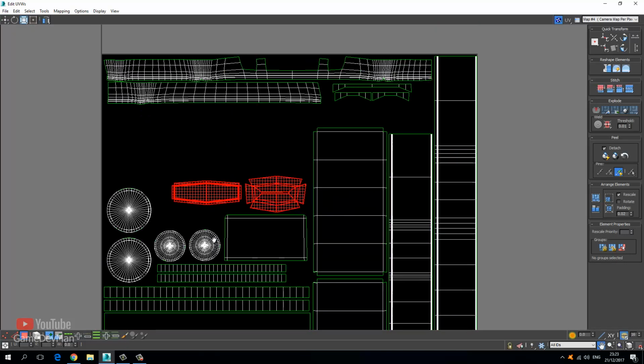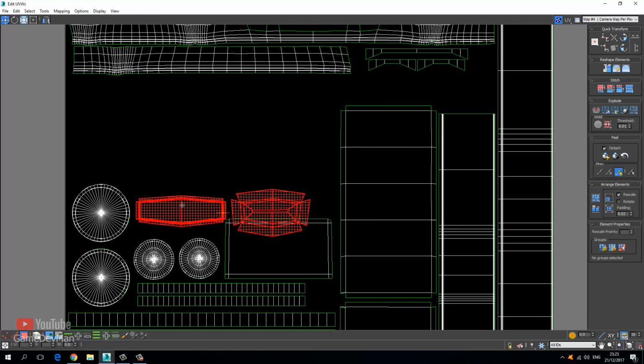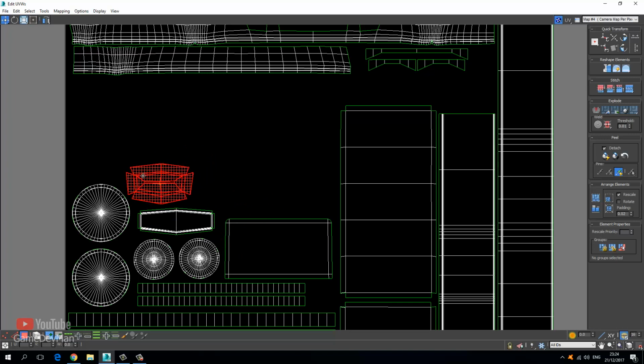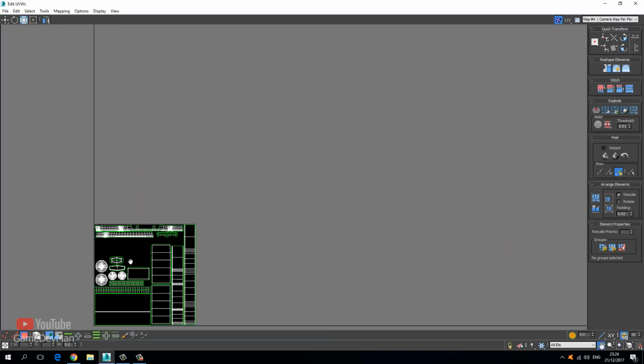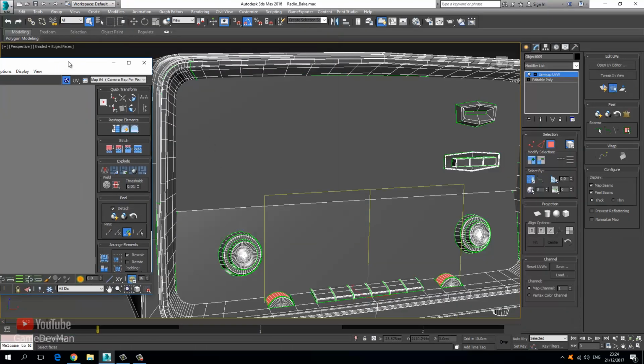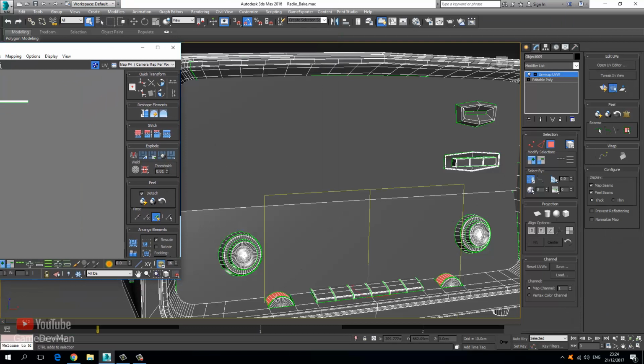Alright, let's move this over here. Let's see. I think here is going to be pretty good. And let's see what else is left. So we have this. Okay, so now we have these smaller dials.